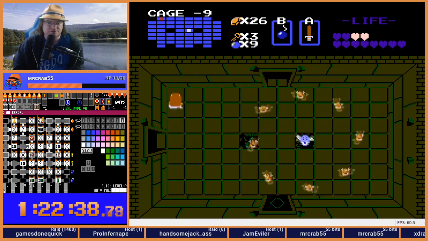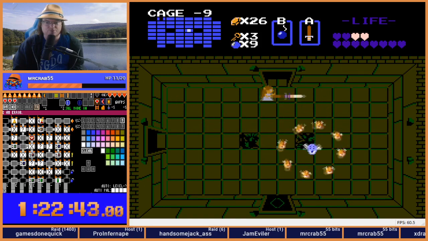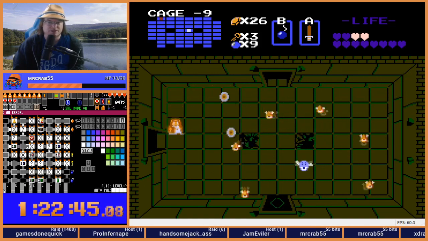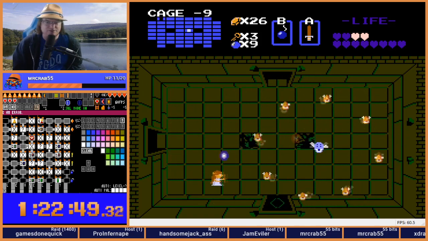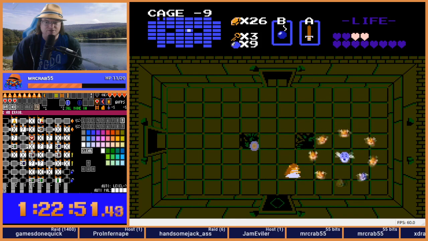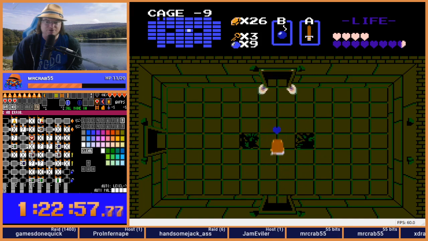Getting up in Patra's face is really good because then your sword swings have a tendency to hit more than one. Of course, then I have to deal with the fireballs. The blue ring and lots of hearts is really helping here. Duh. That commentary might be on the level of what you want to do here is hit the ball really hard.